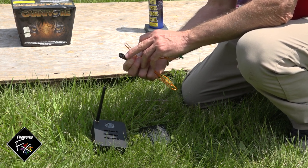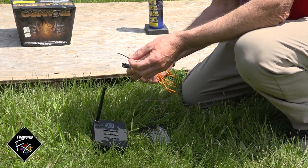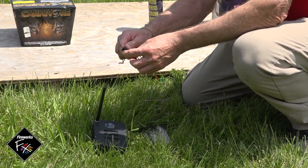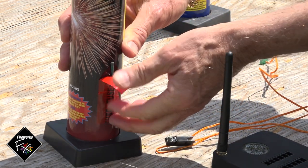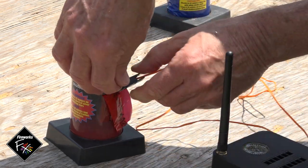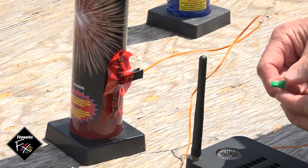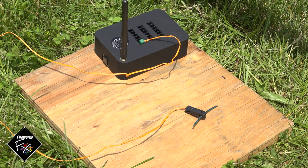What is a Talon igniter and how does it light the fuse? It's a very fine filament of tungsten wire, kind of like the filament in a light bulb. When current passes through it, it glows red hot very fast, and that in turn lights the visco fuse on your firework. It's kind of like a clothespin — it just clips onto the fuse and you're done. To prepare your fireworks: peel back the fuse cover exposing your visco fuse, clip the Talon on, tape it back up, and with a quick plug connector, plug it into your module and you're ready to go.